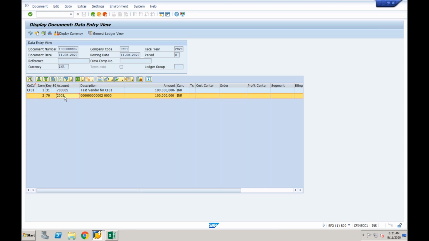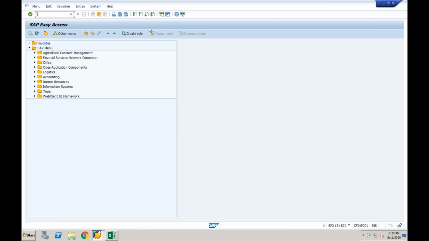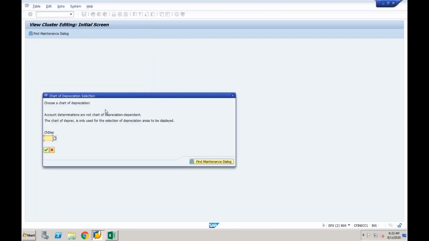It's the GL account to AP, which is just what you're seeing. The other part is the vendor AP. Now coming to your question, the reconciliation account. This account where we defined this GL account in the source system, where exactly did we assign this? We assigned it in the asset class. This is AO90, basically account determination for the regular asset in the asset class.